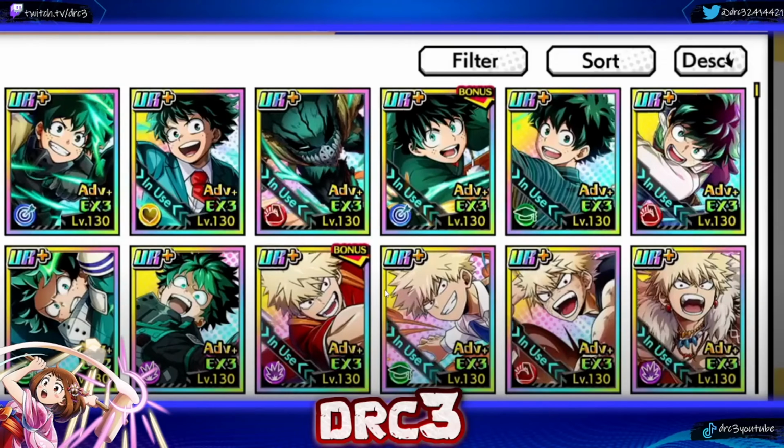So I just had to rant about that for a minute, but why did you do this? I'd love to see some PvP matches against actual top players. You go against top players and win with this character on your team. It's not happening. It's just not happening. I don't care if he's UR plus or not. Freaking terrible character. Okay, anyways, you have the New Year's Bakugo 130 UR plus.